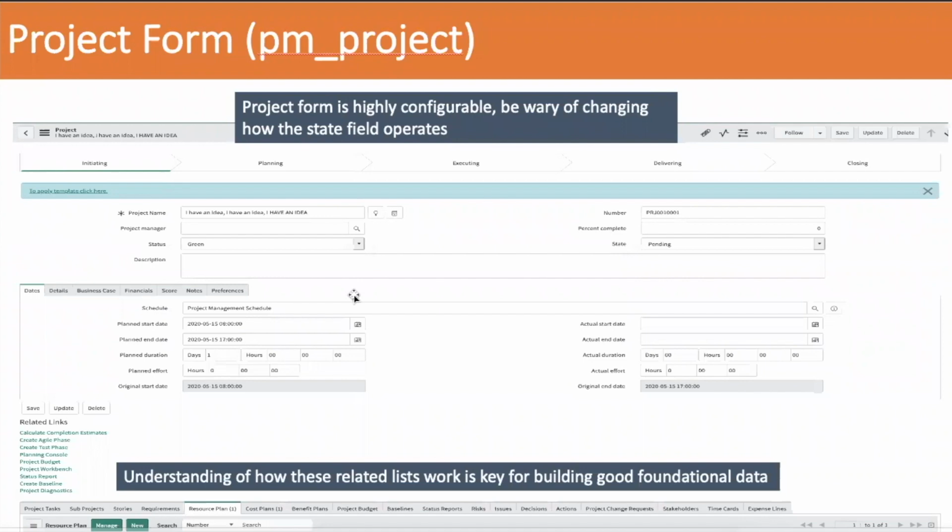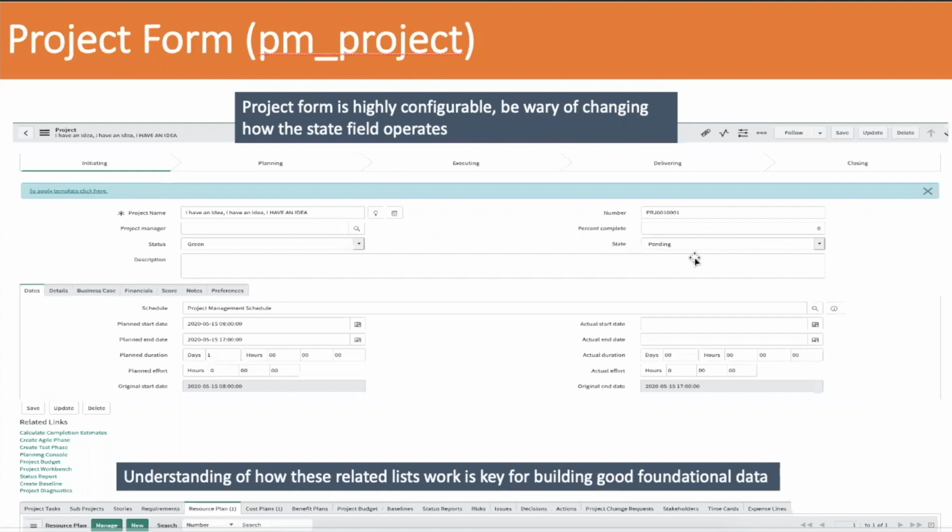This is the actual project form, and what I wanted to highlight here is a few things. First, the state field, right? The state field is a field that's generated from the task table. I have run into it time and time again where people come in and add different states or want to include different states, and it ends up being mapped very, very weirdly, and it's affecting other tables.